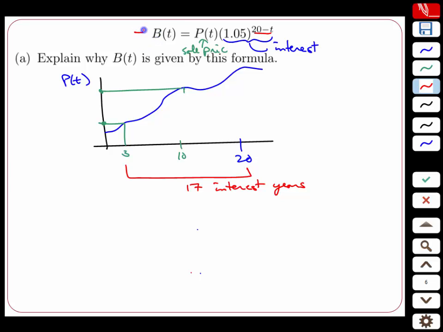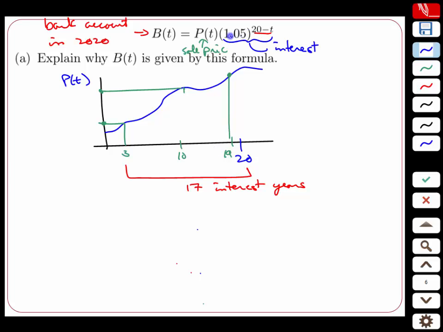So the money in our bank account in 2020 is going to be determined by how much we sell the painting for at whatever year we pick. We can pick any year we like. But the longer we wait, the bigger t is. So if we sell after 10 years, we only get 10 years of interest. If we sold after 19 years, we might get a little more money, but we're going to get a lot less interest. And again, there's going to be one of these trade-offs between the value of the painting when we sell it and how quickly that goes up versus the amount of time we have left afterwards to gain interest.